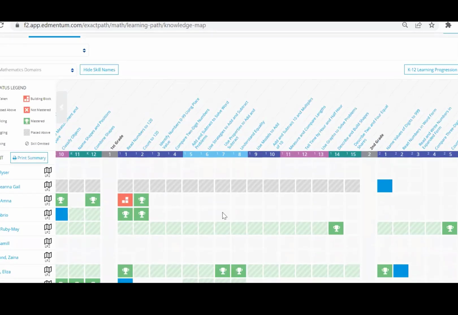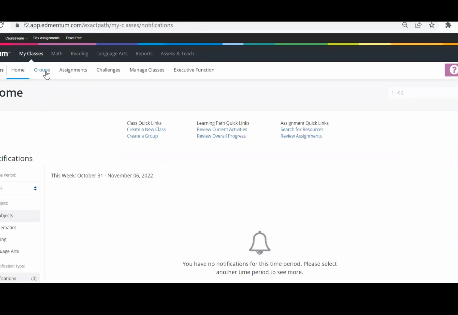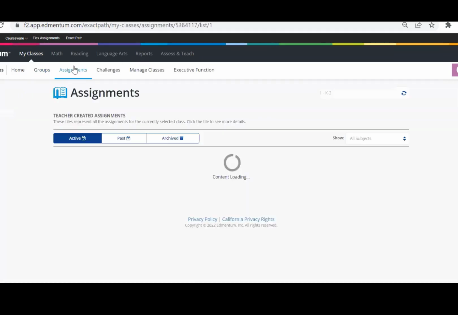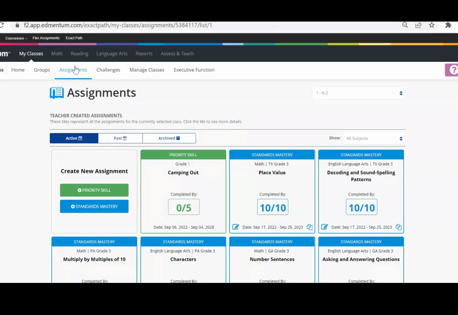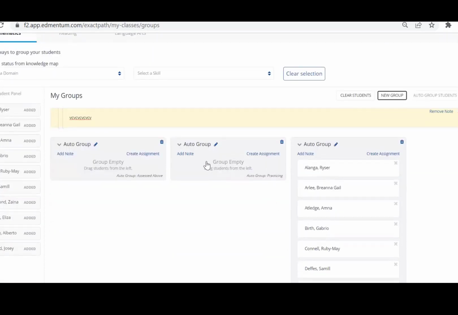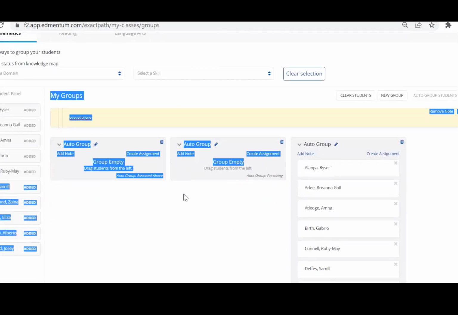It just takes all this great colorful data and it puts them into groups so that you can easily assign work. You can easily assign a skill, a lesson, a practice, and a mastery quiz. So individually, we can create assignments, skill by skill. Groups, we can choose our groups, and I can actually make notes to myself. If I wanted to remind myself of a note, I can actually make a new group. A new group can populate, and I can add students into that particular group.